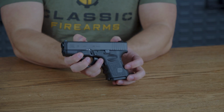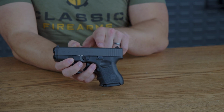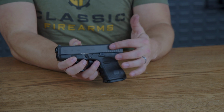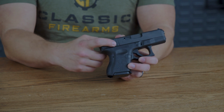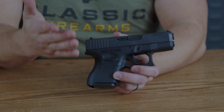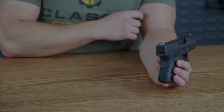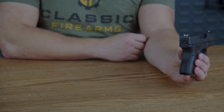Flipping it over, you see the logo, model, manufacturer location, and caliber etched into the side of the slide with some slide serrations in the very back. On the other side, you have that Georgia logo letting you know almost exactly where it was manufactured, and then of course the other side of those rear slide serrations. Following to the rear of the sights, you have a U-shaped white icon here that again will help you line up those sights exactly where you're trying to shoot it.